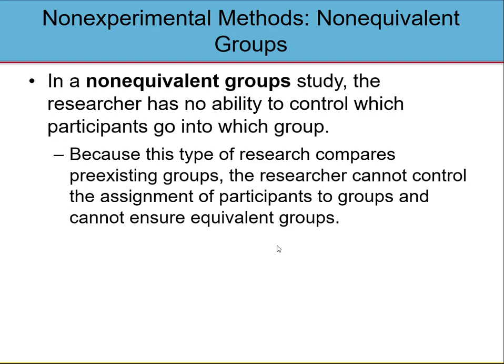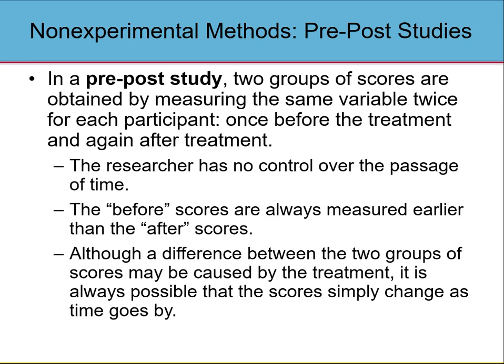And so we compare them. We can say this school got this positive behavior interventions and supports, for example, and this other school didn't. And so we're going to compare them. We've matched them as best we can on free or reduced lunch status and all these different characteristics of the school size, demographics, etc. But we can't randomly assign kids, you go to school A, you go to school B. Right? So these are non-equivalent groups.